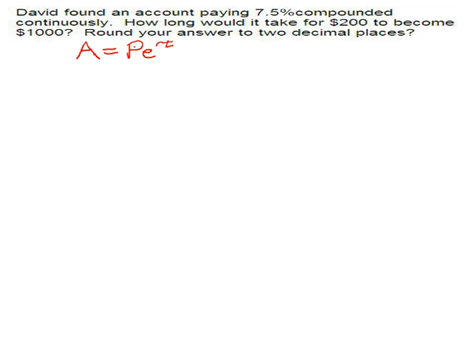Looking at this problem, it seems that we know what the interest rate is. We know the principal. We know the amount. What we're trying to do is to find the time, to find T.